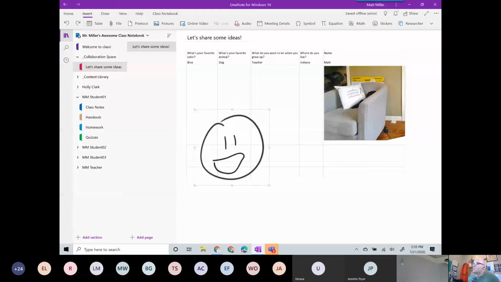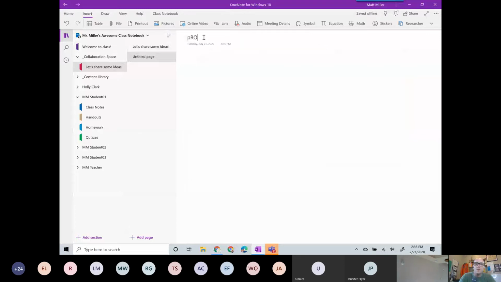Deborah says, I use the collaboration space for students to post problems that they had missed individually and then solve them together. That's fantastic. So think about it. If you had a student add a page in this collaboration space, and it was a problem they're struggling with, I bet they probably wouldn't name it that, but let me switch my drawing tool real quick.